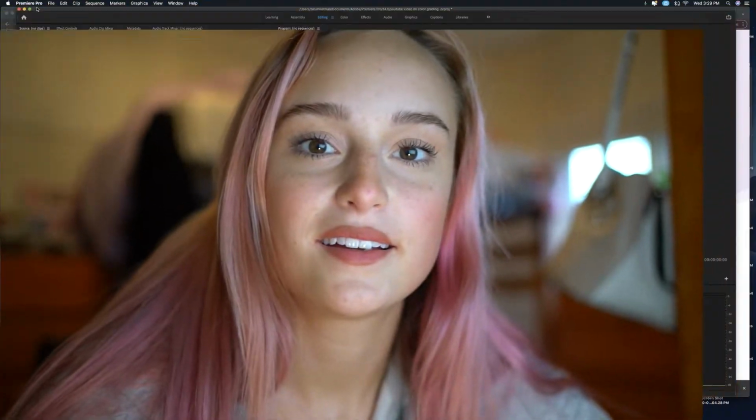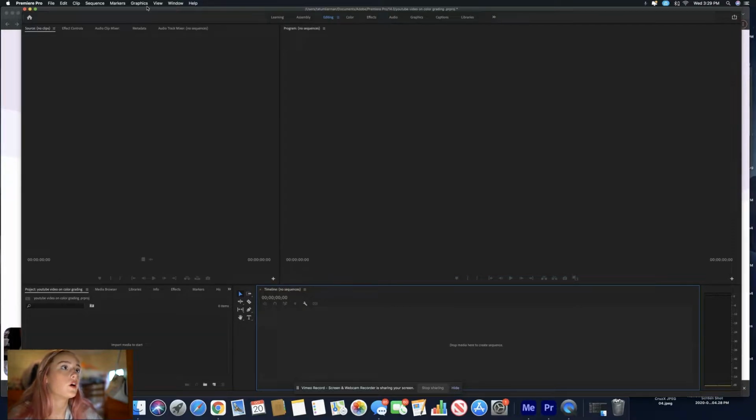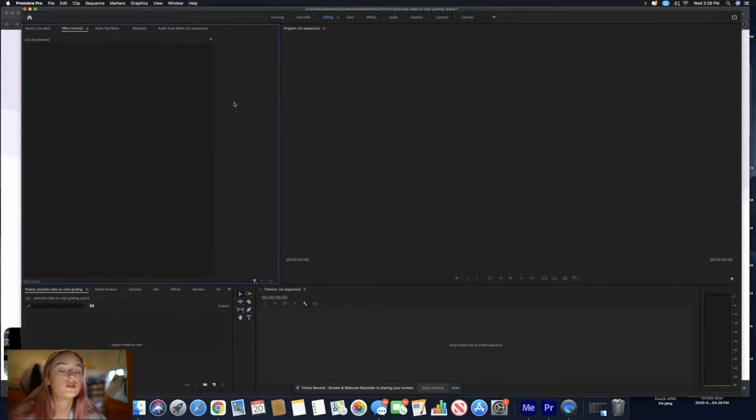We've gotten here, we've named our project, we've opened it up, and we're staring at this, and this looks pretty daunting, pretty confusing. So we have four different sections here. We have our program section, which is going to be the project, and that's what we're going to look at when we want to view the project and how it's looking. Then we have our source or effect controls panel. This is where we're going to look at the whole entire clip and be able to single out only a certain amount that we actually want. We can also do various things within this folder, but we're just going to focus on the source for now.